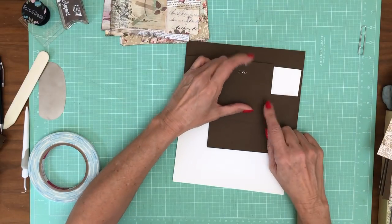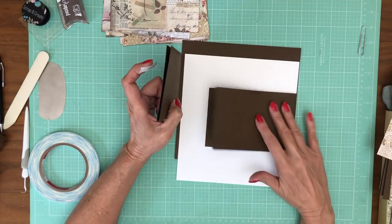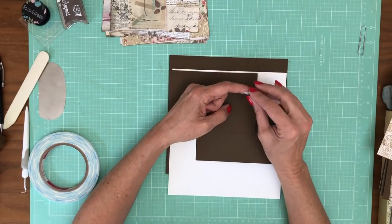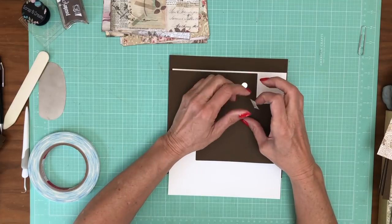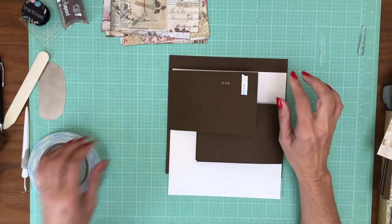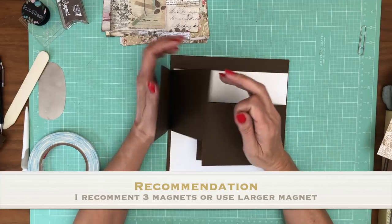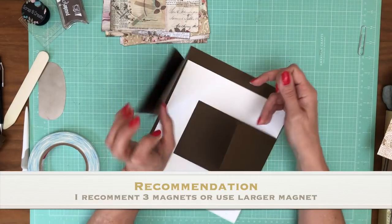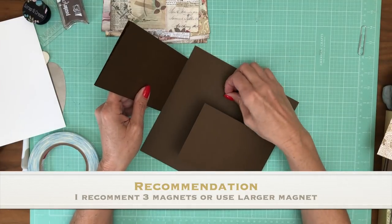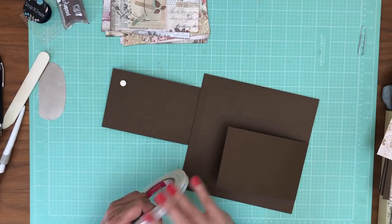Okay, so these things overlap. So if I put a magnet here and it has to travel through these two, plus any mats that I put on them, I just don't think it's going to hold. So I'm going to start by trying to place a magnet here and see if it's strong enough to be attracted through these two, which I know will be 3 or 6 sheets of paper before it meets this side. So we're going to try that. It may not work. I'm going to add some paper layers in there to see.